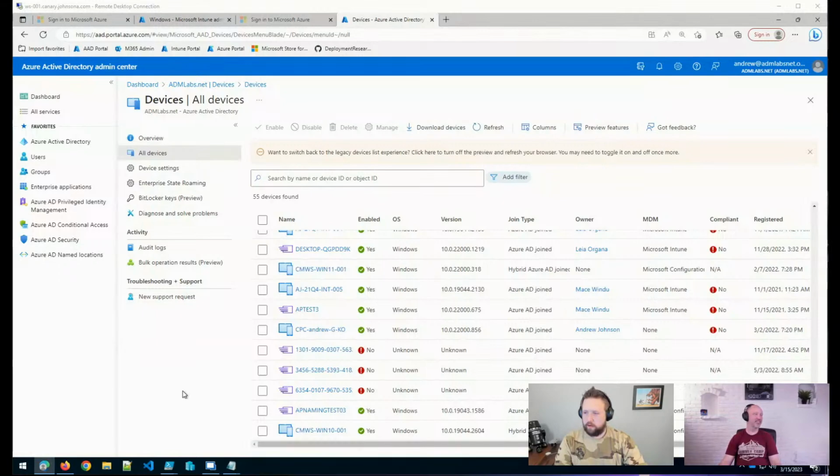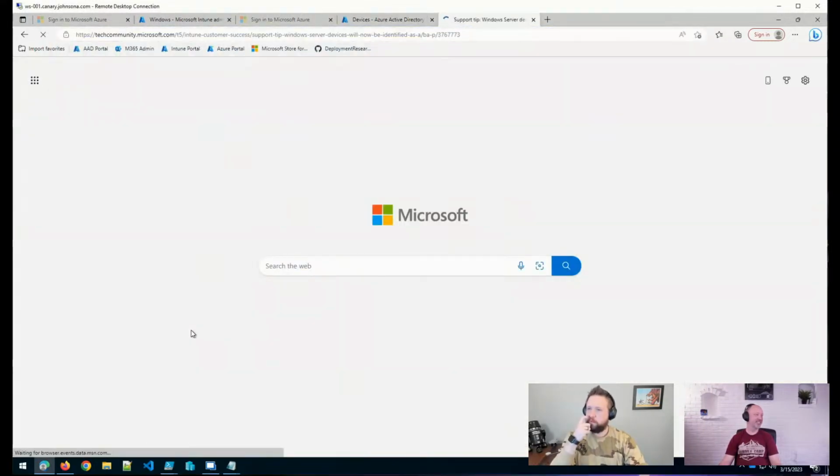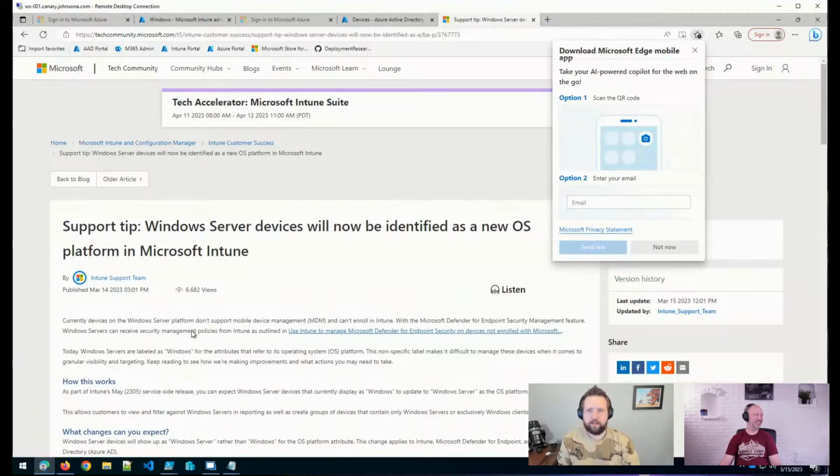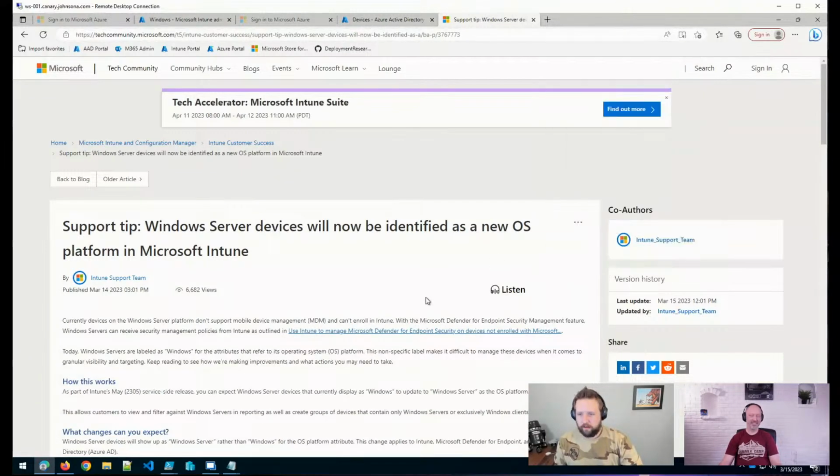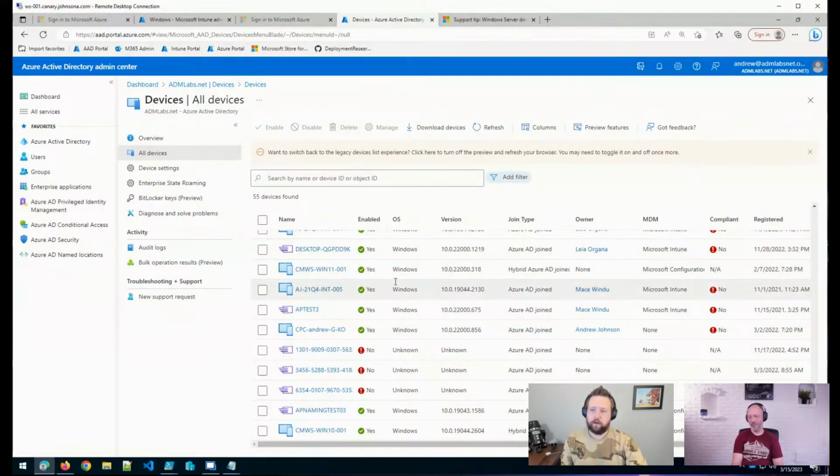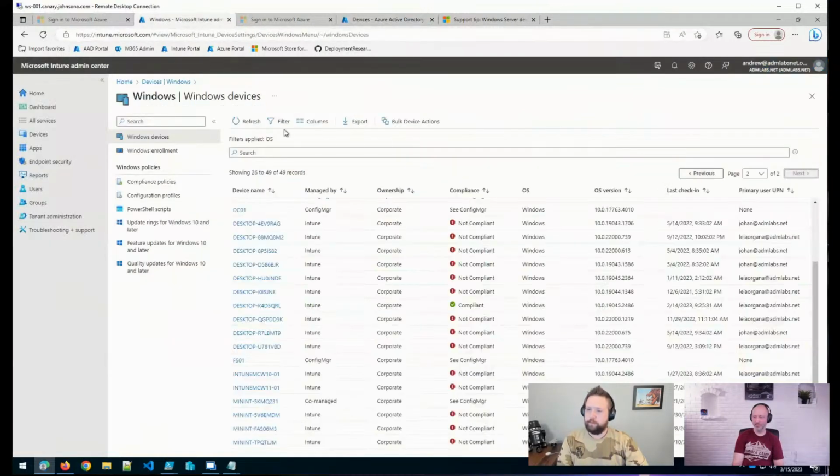So first thing I noticed was a cool announcement, a little quality of life update I think we'll be seeing on the Intune and Microsoft Defender for Endpoint and Azure AD side of things. Windows servers today, as they show up in those three services, only show up as Windows OS. So, for example, if I look at my devices here in Azure AD or Intune, you can see my domain controller, for example, is just showing up as Windows OS.